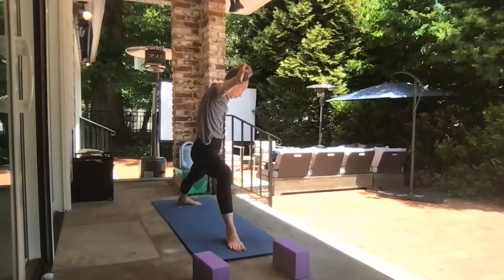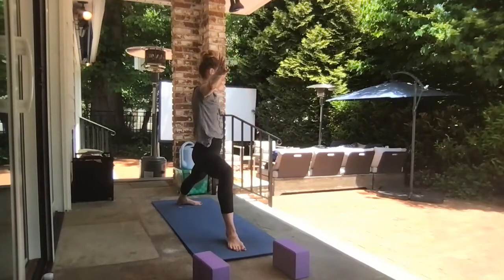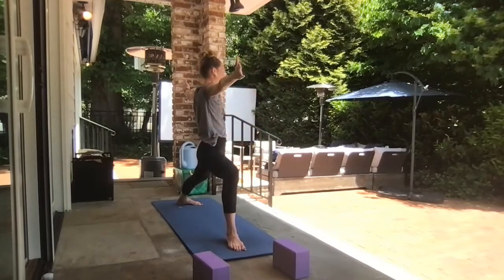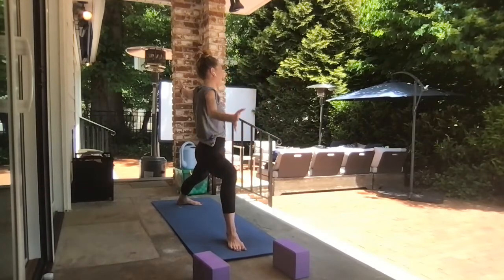Look down at your feet, make sure your feet aren't all over the place. Your right foot and your left arch on the same plane of energy. Breathe your left shoulder blade open. I'm gonna look straight out. Yeah, it's a good drishti point. It's a good focal point. Lengthen your tailbone. Wrap your right thigh open and anchor strong through your left leg.